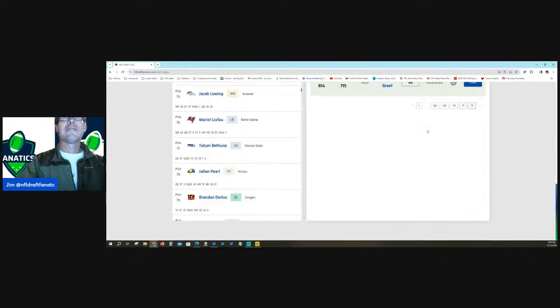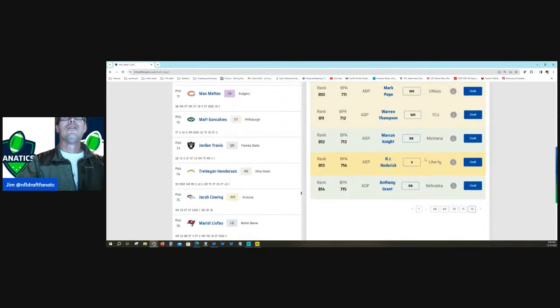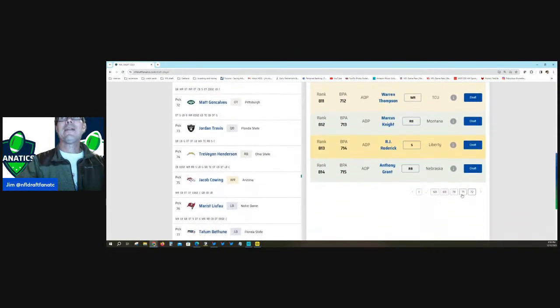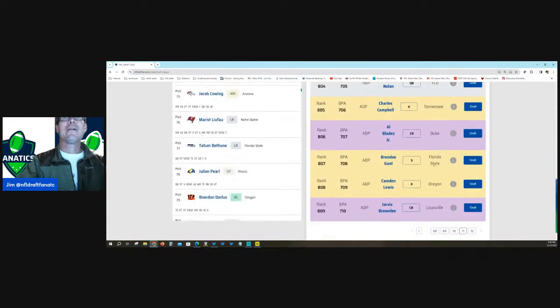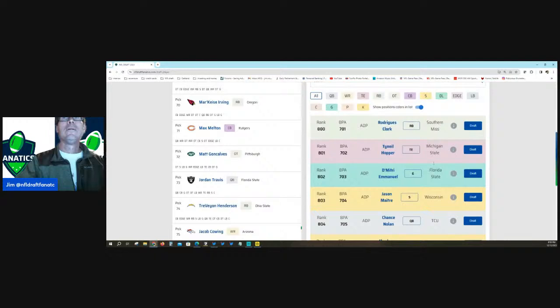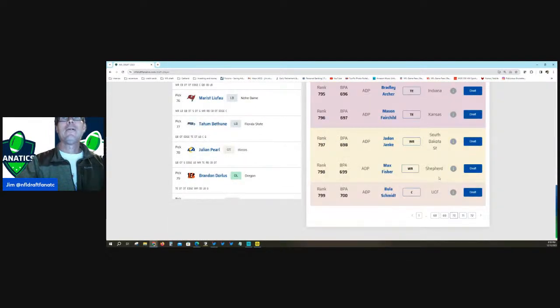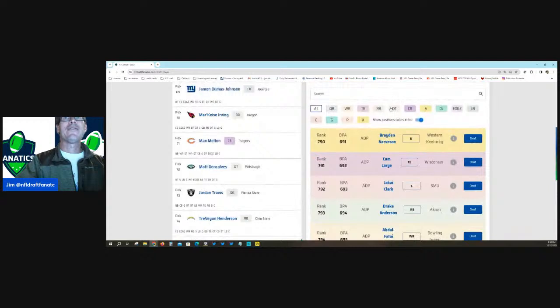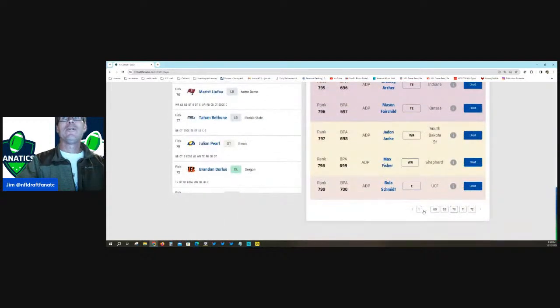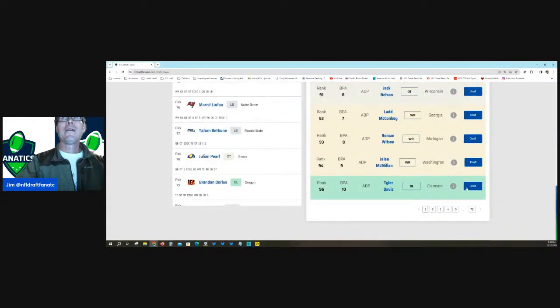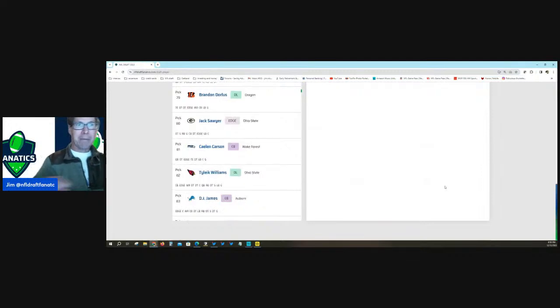Let's go look at the back of the card. Don't have to worry about that. Let's look at the next page back. I think we're okay there. Yeah, it doesn't look like anybody else dropped to the back of the card. We don't need to go through 70 pages. Okay, let's do Tyler Davis, possible 3rd round pick.